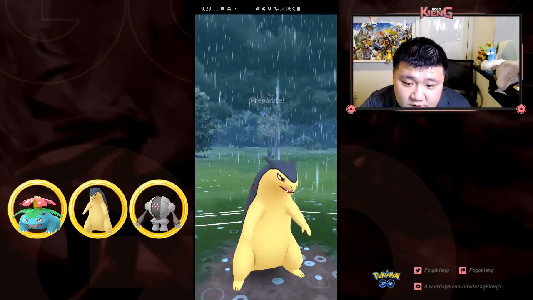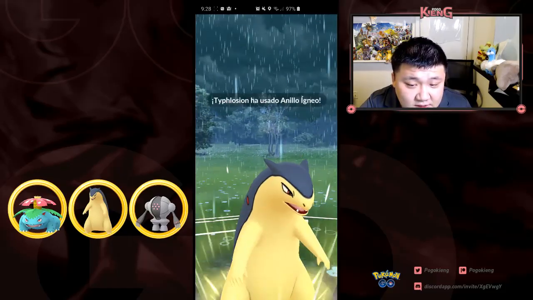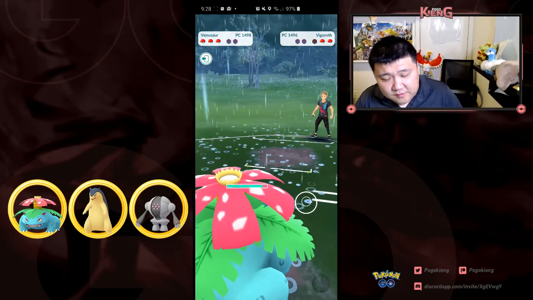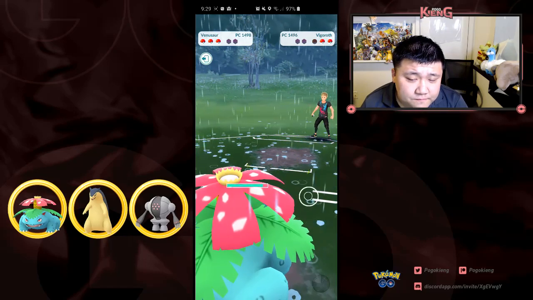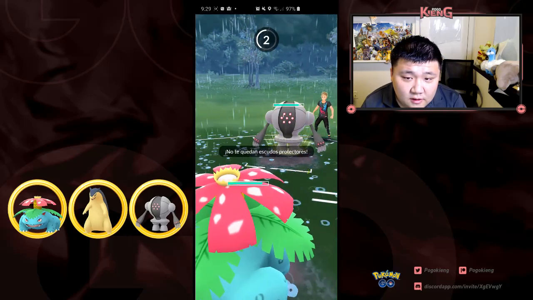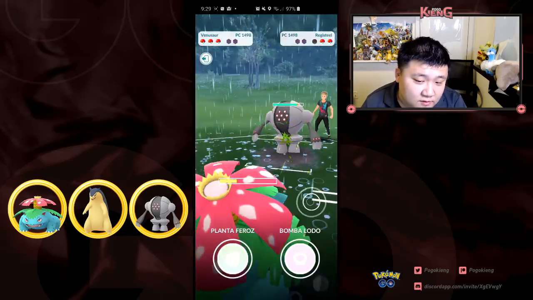And then here come the counters. These counters are just absolutely adding up, and it actually doesn't KO. Okay, oh, very interesting. But here comes the Registeel for sure. How's he gonna play out of this one? This Flash Cannon is not gonna KO. Gonna put Venusaur into the red. Oh, not into the red, actually.